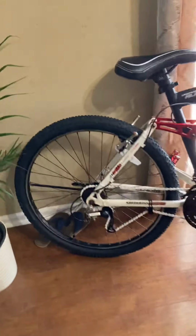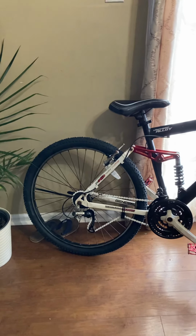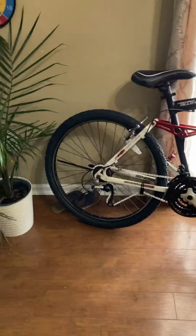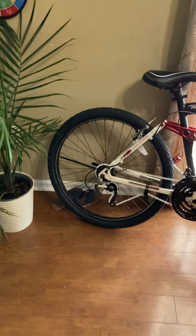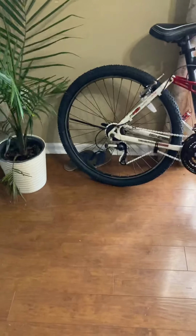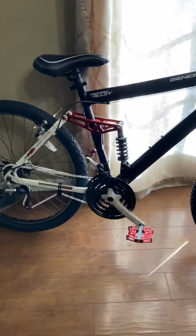I got new brake pads for it. V-brakes work great for urban stuff on the street. Not going too hardcore on trails, not braking all the time. So it works like a drum brake on a car or truck, where it doesn't dissipate the heat like the metal ones do, and they don't work so great in the rain. But this one's got a mixture of both. Got a good brake up front, got the V-brake in the back. Like I said, urban riding, dry riding, not really doing a ton of trail riding, V-brakes work great. There's a reason why they're still an upgrade over the other brakes of a similar style.